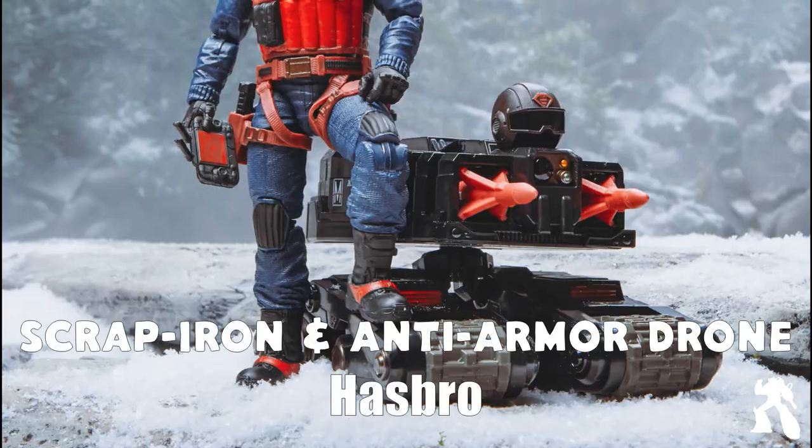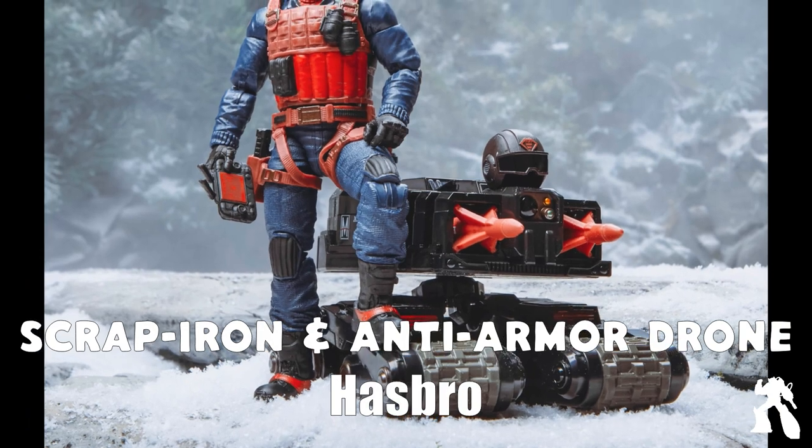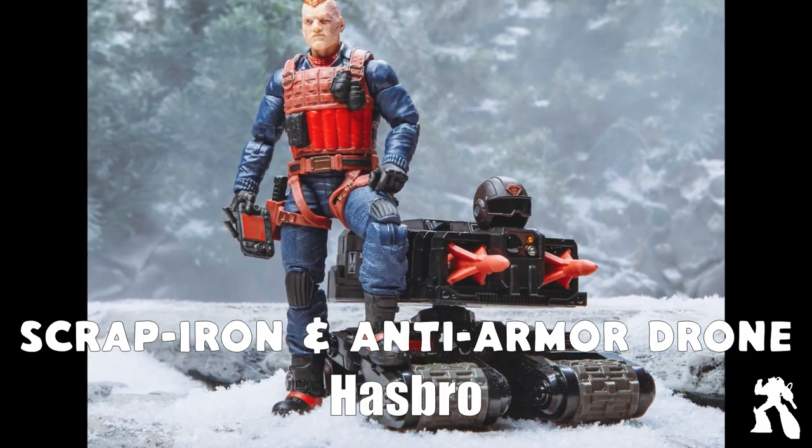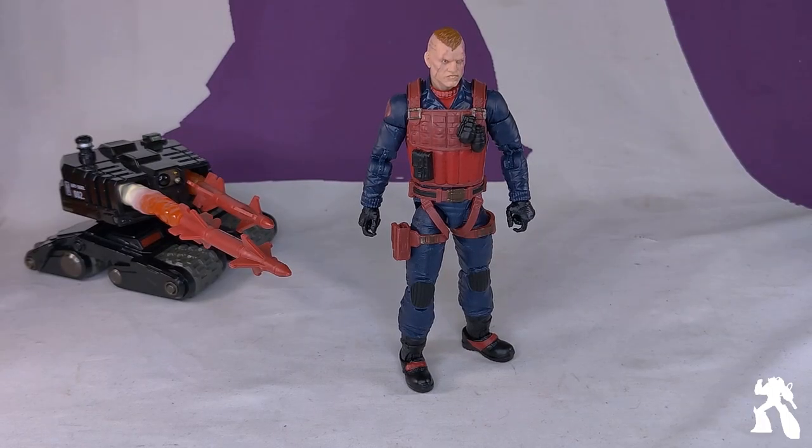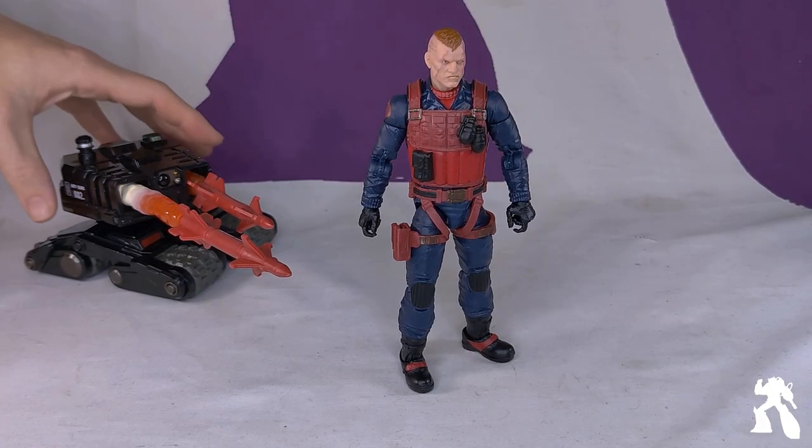What do we have? G.I. Joe Classified Deluxe Scrap Iron Anti-Armor Drone. So it's a dude and a tank. Missile launcher tank thing, yeah.